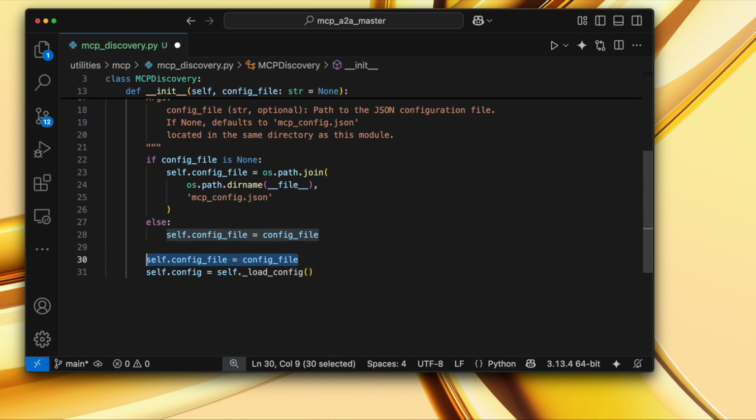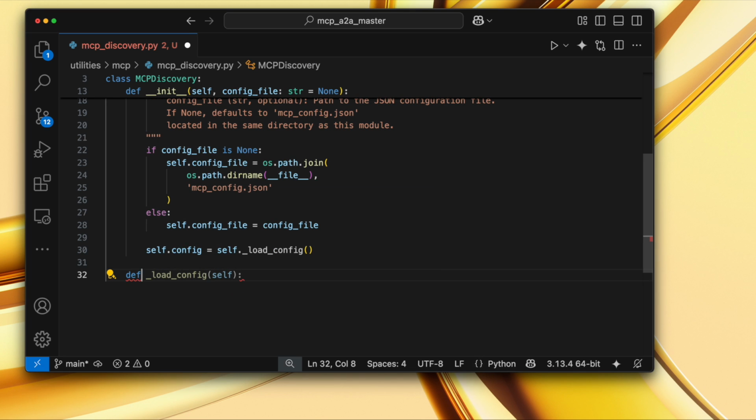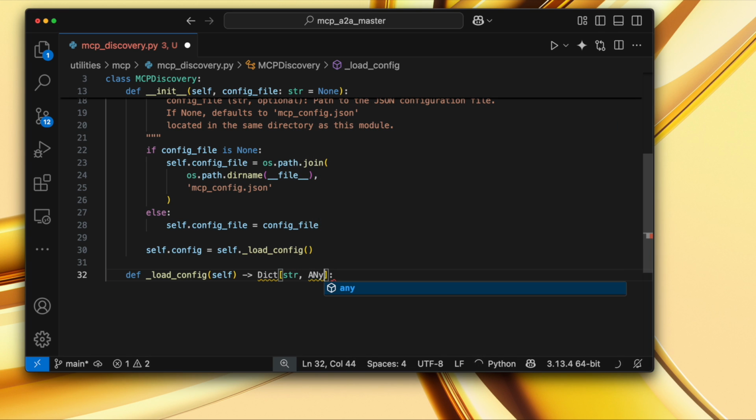All right, so now we can remove this line. We don't need this, and we can have the loaded config saved inside the config variable, and for that we can use a load_config function. So I'm going to continue with what's suggested over here, and then let's define this function, which is load_config, and this is now going to return the dictionary with all the key value pairs from the config.